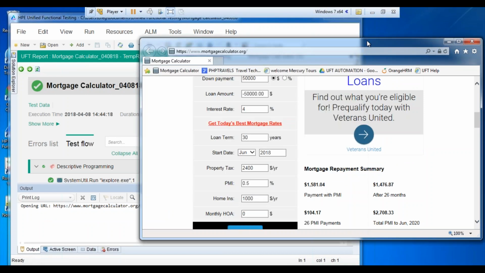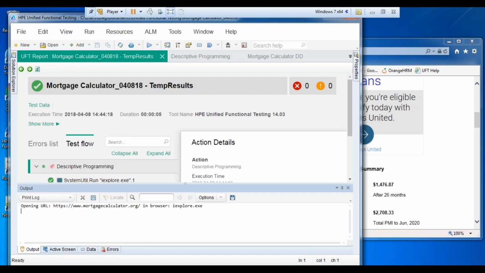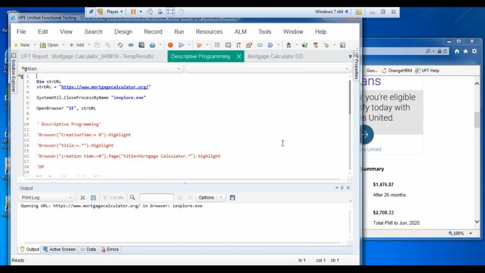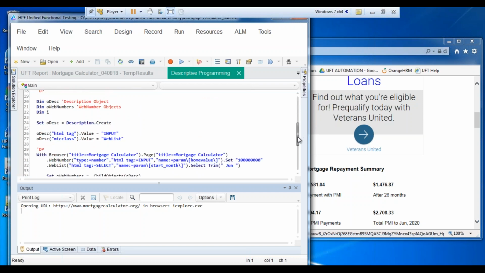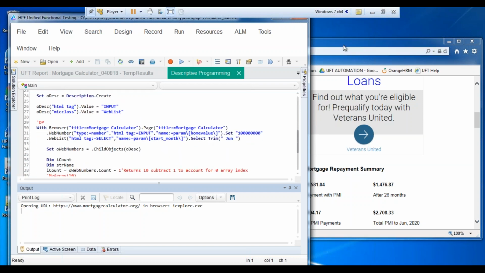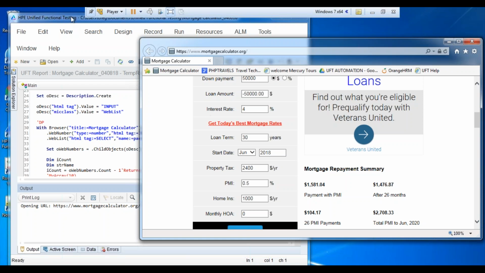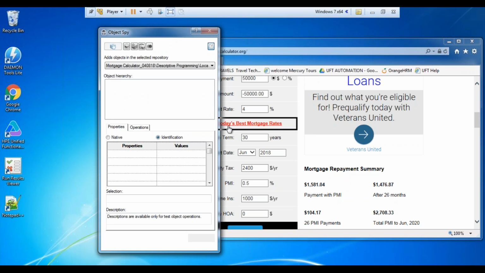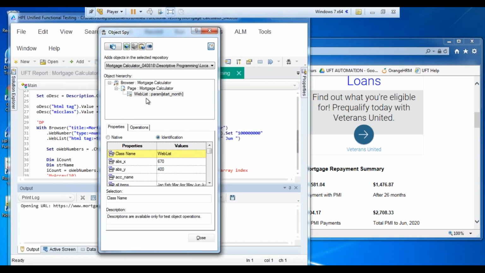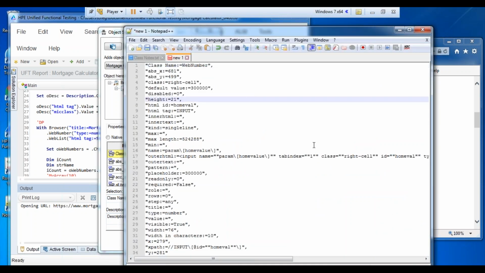Oh, okay. Let's go back and look at our descriptive programming. Were any web lists found? It didn't print any, right? The reason being, when we look at our web list, let's spy on our web list real quick. Let's copy this and put it into Notepad.